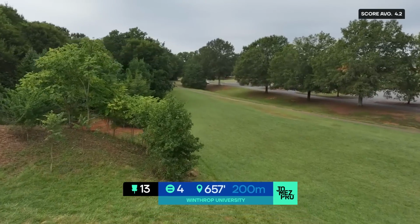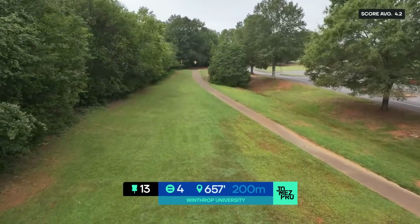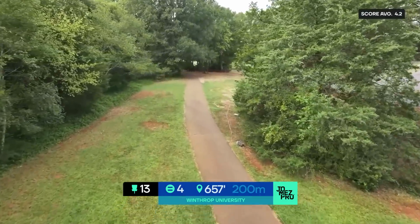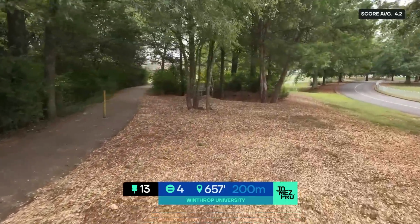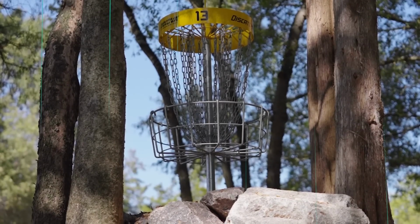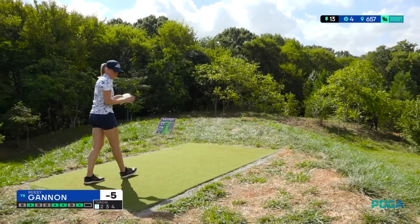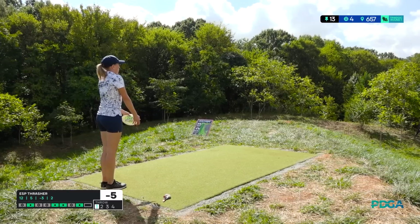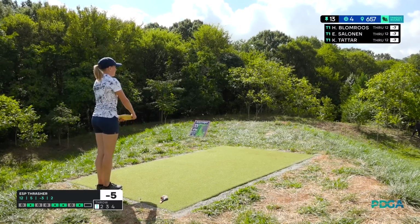Hole 13, 657 feet with a super downhill fun tee shot. That cart path is out of bounds all the way down the right hand side. The woods line, you can go in there, but you don't want to. Your second shot is a nice bottleneck that you have to work through. It opens up as you get closer to the green, but look at how guarded this basket is. There is out of bounds on the right hand side in the parking lot. Left side again is fair game, but there's so many little branches and trees and bushes that you really do not want to mess in there.